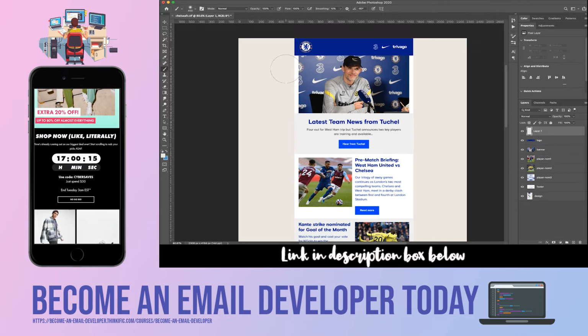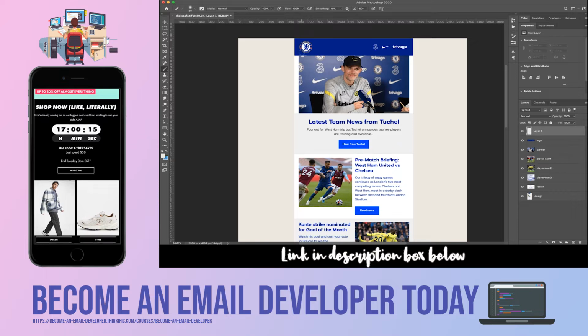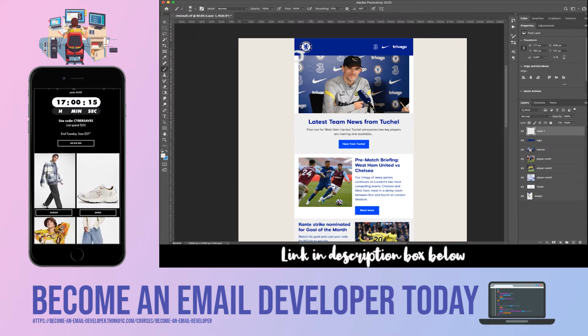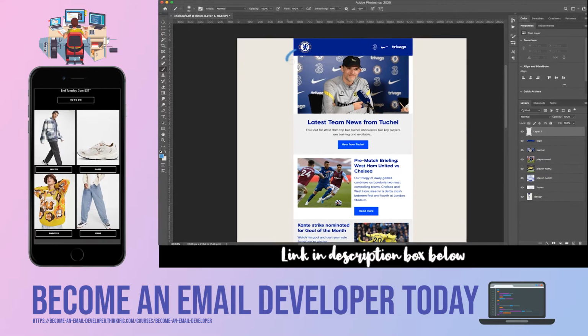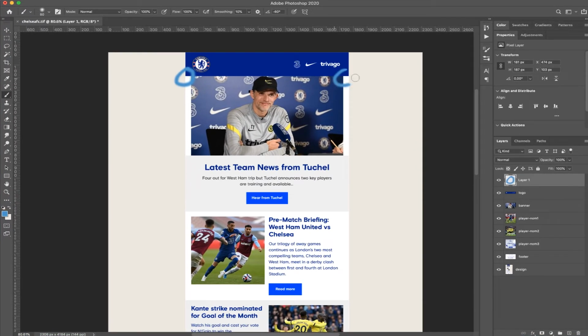New layer, make the brush small. It just doesn't sit well with me around here. Just invert the colors there. Just doesn't look good to me here. Those little gaps here don't look very good to me. So unless they had put in, let me just show you, if they had put in here a 20 pixel gap, then that would be better. So let me show you what that would look like.